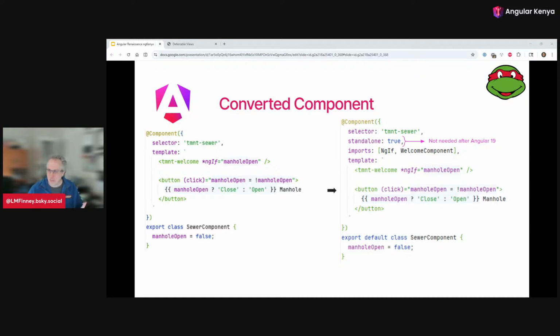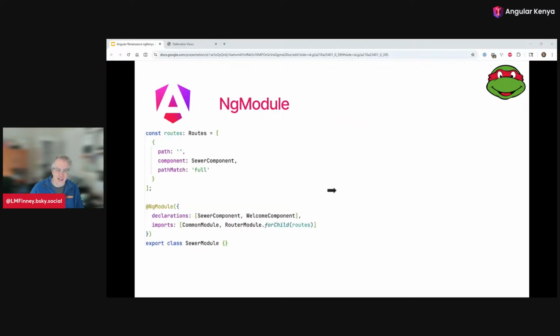So what we end up with is another line or two of code that we didn't have previously. And generally in programming, we think it's better to remove code. So is it good that we had to add a line of code? And the answer is yes, because adding this one line lets us get rid of entire files elsewhere, and it's a gain. So let's take a look at the file that we had before. We had the module, the ng module, the Angular module, that is the place that registered our component.